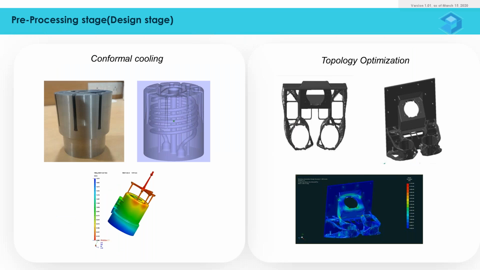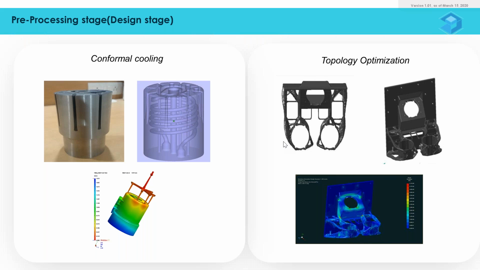So these are a few examples where we can exploit the power of pre-processing, and better thought process results in a better quality product. So they say, well begin is half done, right? So conformal cooling is one such example where robust design planning can reduce a lot of headache when you are doing actual injection molding. So the parts can come out better quality as well as at a faster rate.